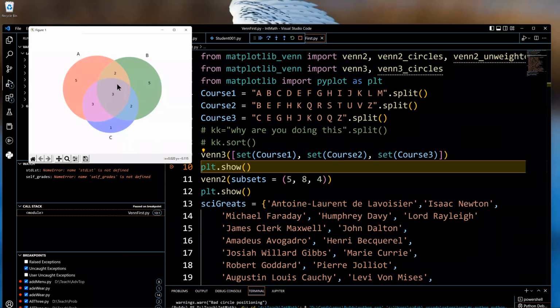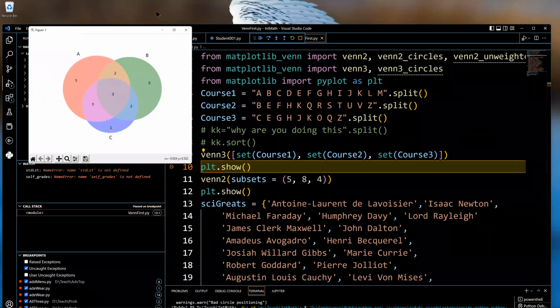Now, let us see how much you remember from your set theory. Can you tell me which are these 3? Can I go to the chat room and tell me which these 3 that we are seeing here, what are the elements that are shared by course 1, course 2, and course 3? Let's see whether you can pick those out. Find the 3. There are 3 things that are contained in all the sets. Go to the chat room and tell me if you can pick the 3.